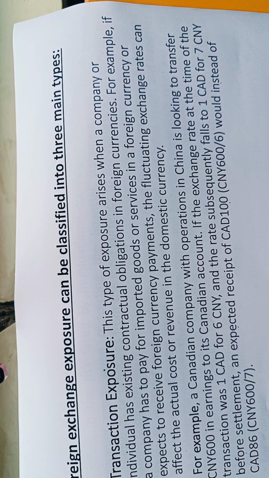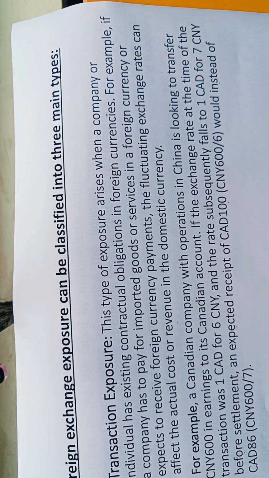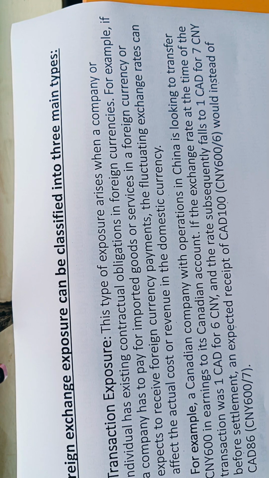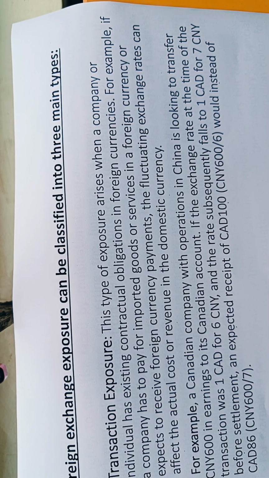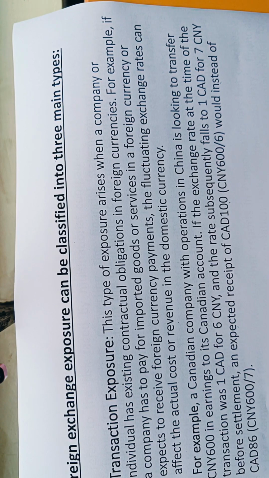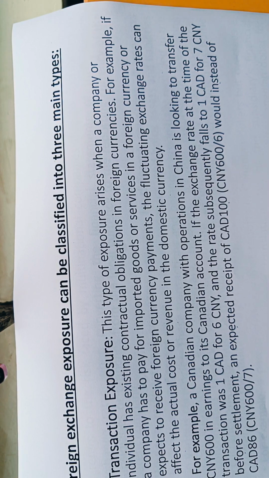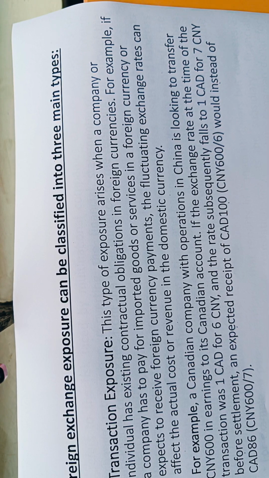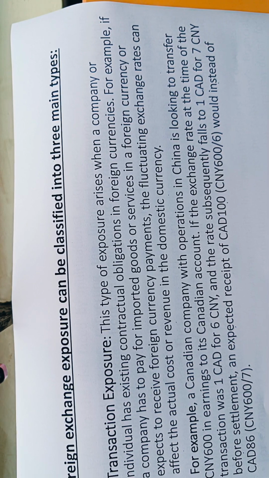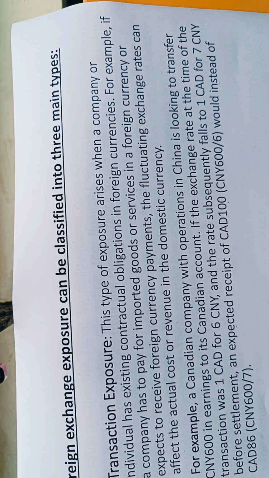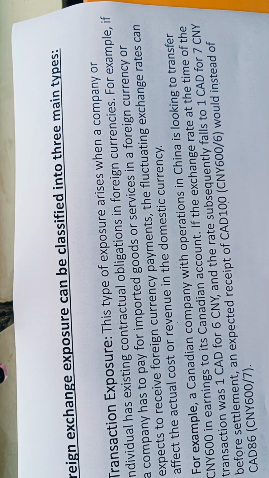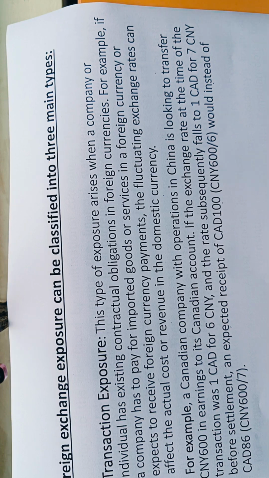So during the time of export or import or this kind of cross-border transaction, if the currency fluctuates, that fluctuation risk is nothing but transaction exposure. You can see it in the example also. I will forward this PPT to the group. The same example is given here. Transaction exposure is nothing but, while importing or exporting or doing a cross-border transaction, if there is a variation or fluctuation in the currencies, then that fluctuation risk is the transaction risk.